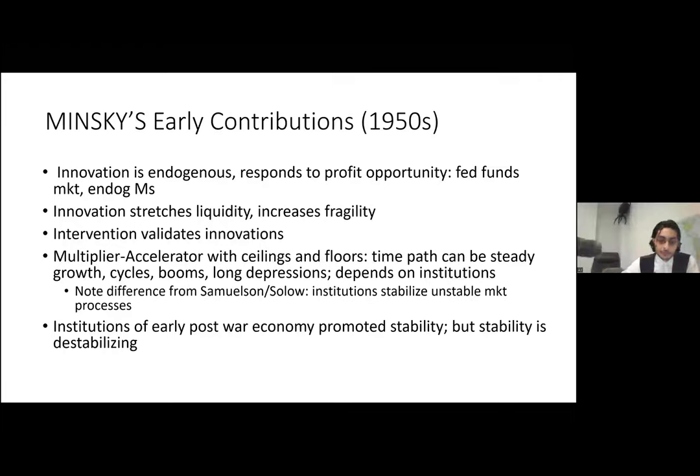So we have a robust financial system, but over time, success will create instability. You will move from mostly hedge to a mixture of hedge and speculative, and then finally to speculative positions dominating the economy, and you get some Ponzi. And then either banks cut off the lending or some Ponzi units fail, and that can spread through the system as the lenders tighten up all the lending standards. It gets hard to get loans, investment falls, profits fall, and the system goes into a downturn.